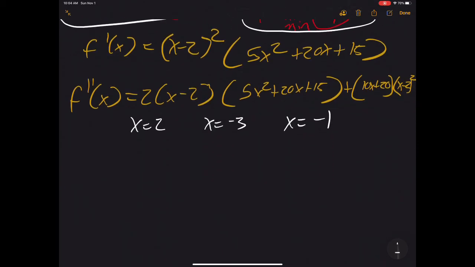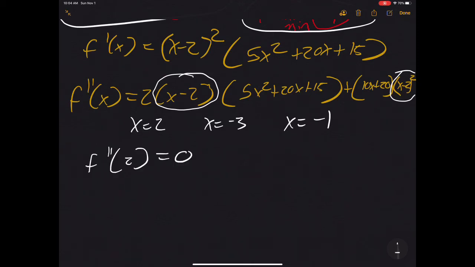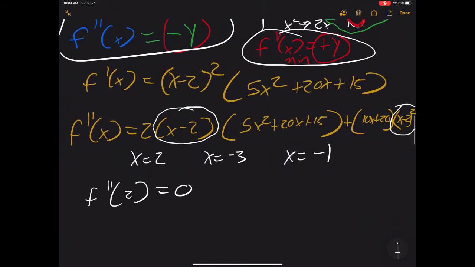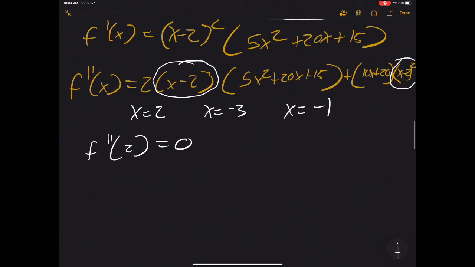We'll just do them in order, starting with x equals 2. Well, I see here x equals 2 is going to cancel there, and x equals 2 is going to cancel there. We're going to get zeros in both of those spots, and so we have f double prime of 2 is equal to 0. It's not positive or negative. So one might assume that we have a saddle point, one of these points where we think it's going to switch, but it doesn't really. But we don't have to worry about that. We just know it's not a max or min right now.